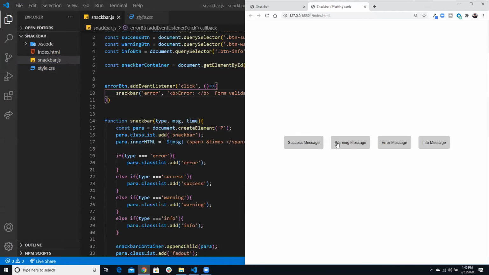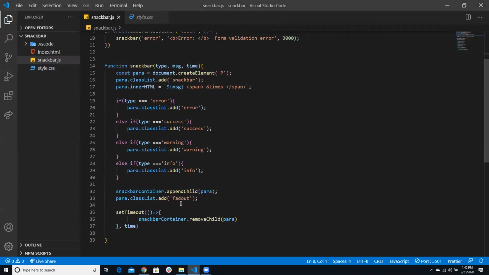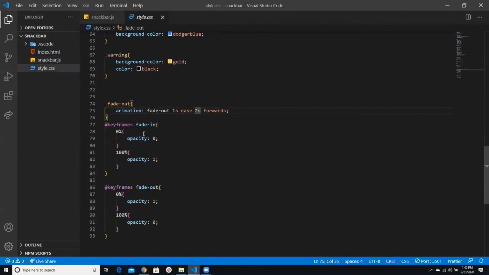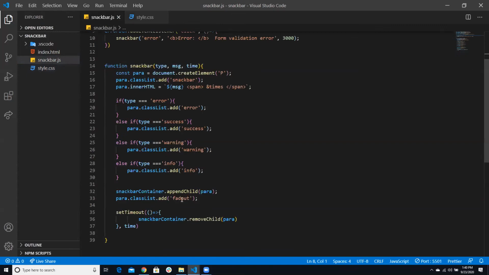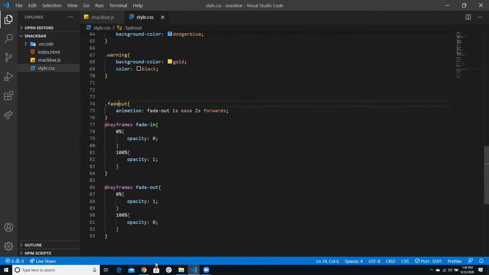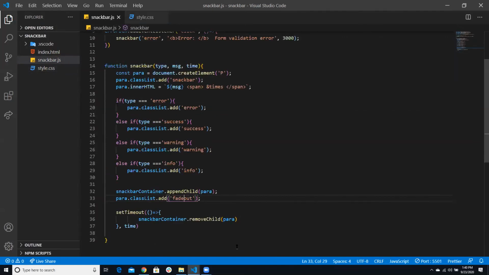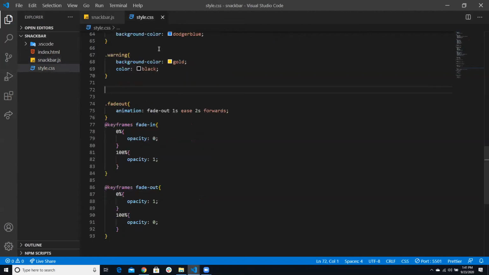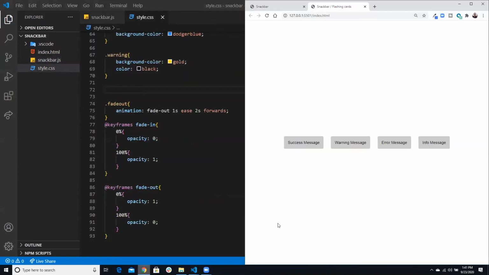For the error button, we wired up the error button. As you can see now, it's fading in and it's going to start fading out. That was a little bit fast. It's not fading out. So I believe there's an issue here. Yep, the class here, I called it fade-out. And here, I'm calling it fadeout. There is no dash. So I'm fixing this. I'm taking out the dash from here. Also missing the E here. So it's fadeout. That's matching the fadeout here. And now it should work.